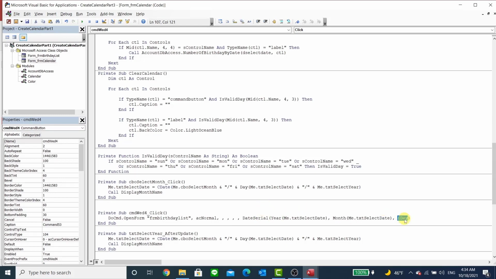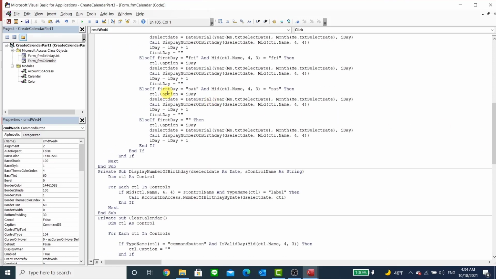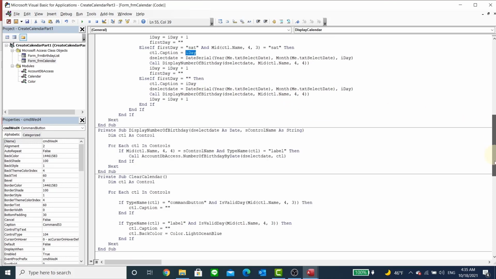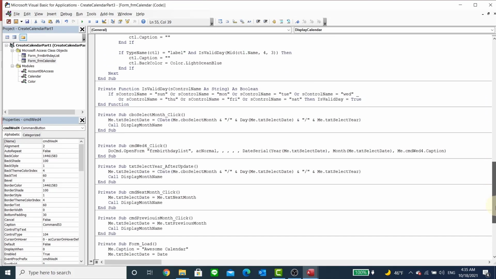All right, and this will be the caption, CMD Wednesday 4 caption. So caption is the day that we set. If you notice up here, see that caption? That's the day. So we want that date. All right. So that's how that works.